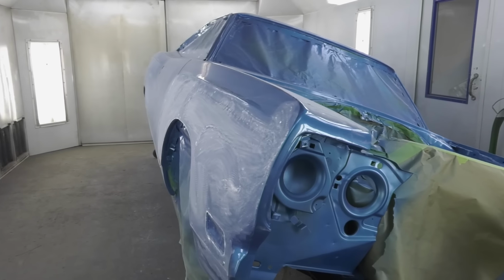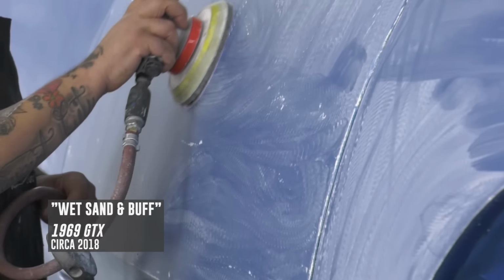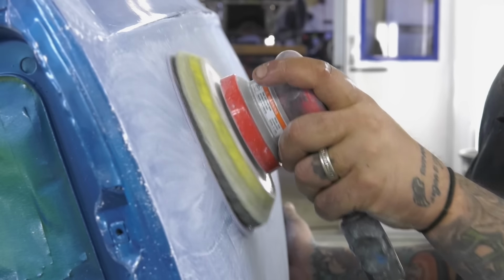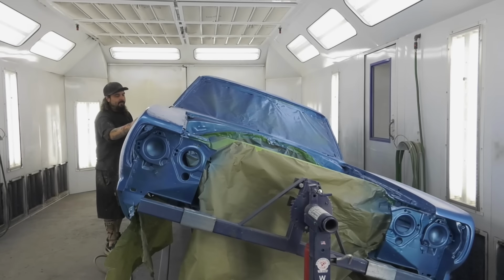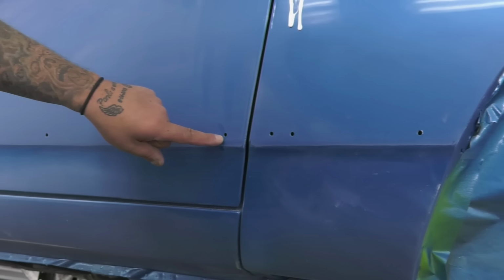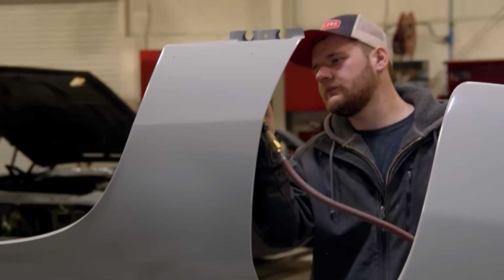So just like every other car we do, you have to cut and buff it. I've always done my own cut and buffs for as far back as I can remember. It takes me about a week to do a complete car. And then you find yourself, when it's in the booth and you're buffing it, really just spending even more time, because hey, you're the painter. The more you buff, the richer it looks, the shinier it looks. You want every swirl out. It just takes a lot of time. So having somebody to assist me in that process now is a lifesaver.